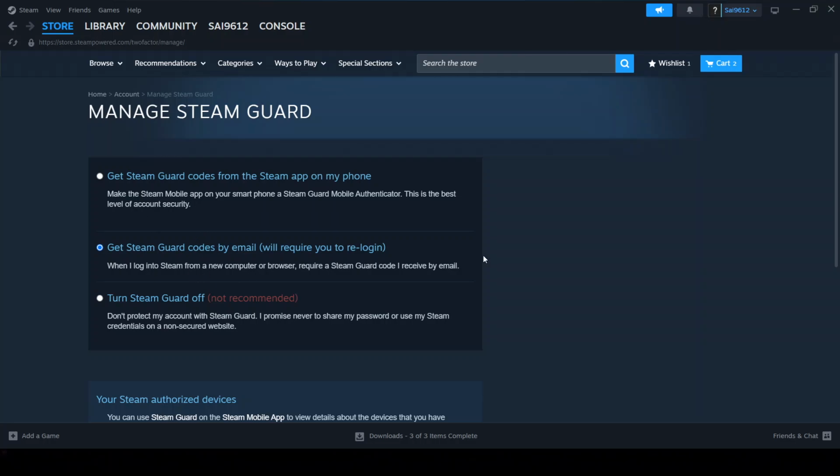Avoid changing your password again, don't remove the authenticator, and leave your account details as is so the timer isn't reset. Next, double-check that your email and phone number are verified on your Steam account. Verified contact details reduce delays and help confirm your identity during trades. If anything shows as unverified, complete those verifications before you continue trading to avoid unnecessary holds.